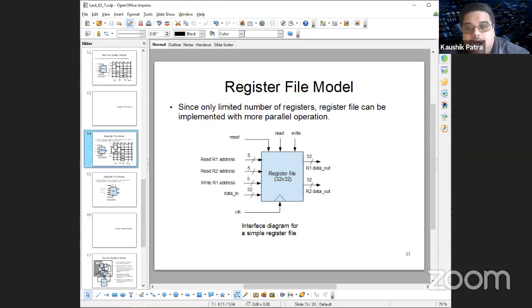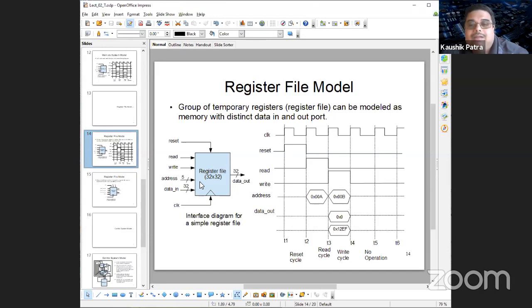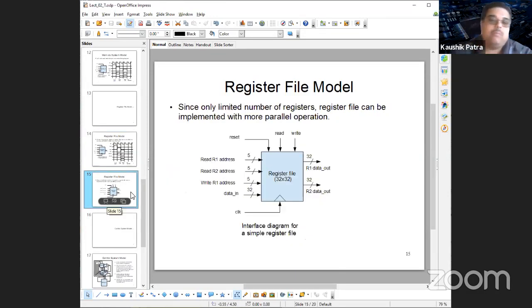Otherwise, with the other simplified model, the controller needs to do two cycles of read operation to fetch two data, and that will slow down the processor. Whereas here we make a more parallelized connection in this process. Later in CS147, towards the middle of that course, we'll see the necessity of the parallel write there. It has something to do with the pipelining structure.